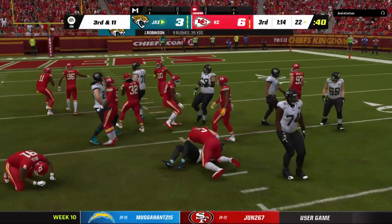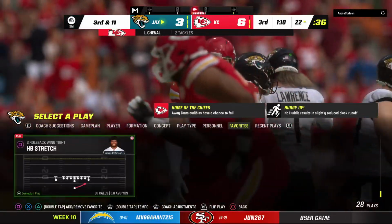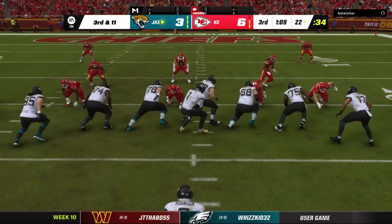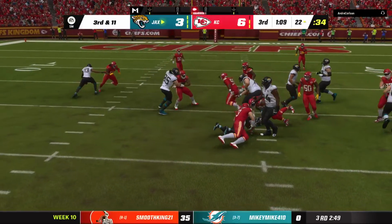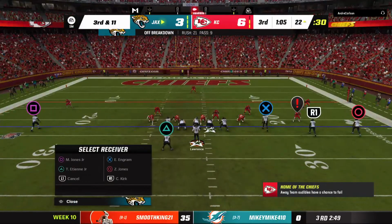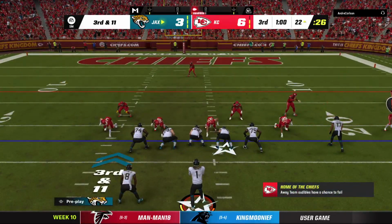And he is met quickly in the backfield. Down he goes, folded like a lawn chair. It'll go as a loss of a yard, so now they deal with 3rd and 11. I think it's pretty evident we can say what a difference a week makes. Last week, he ran pretty much wild, didn't he? Did pretty much what he wanted to do. But this one, they stopped him cold.